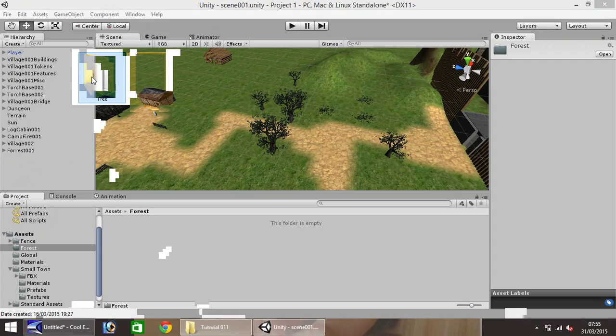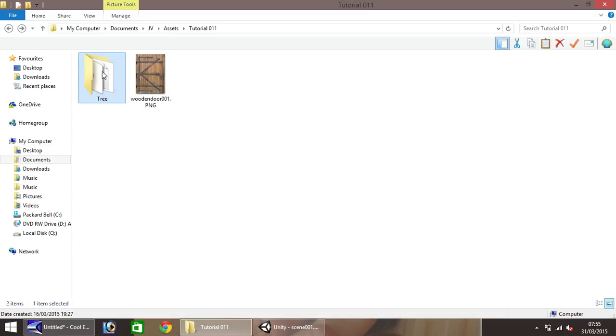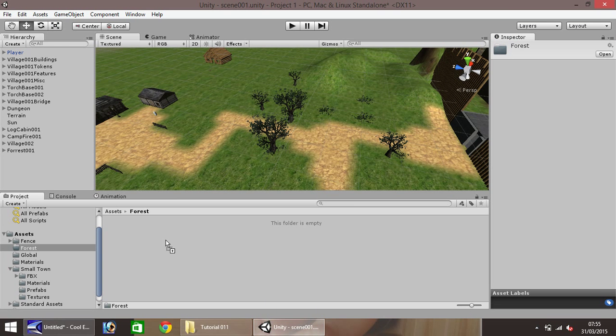If you Google assets for Unity, you'll be able to find them. I've taken this particular one from a website you can find in our description. I think the name of it is called Allen Tree, so the credit goes to the person who originally made the tree. So we drag and drop the entire folder here into Unity.